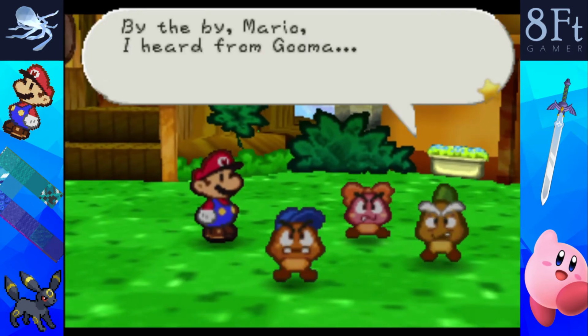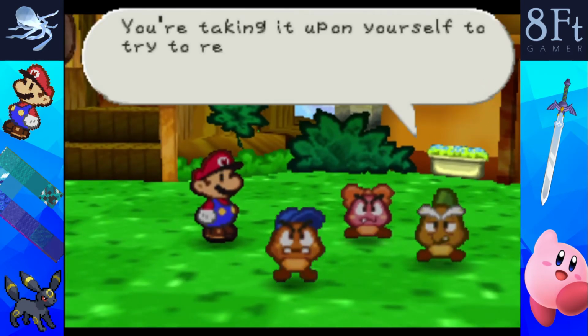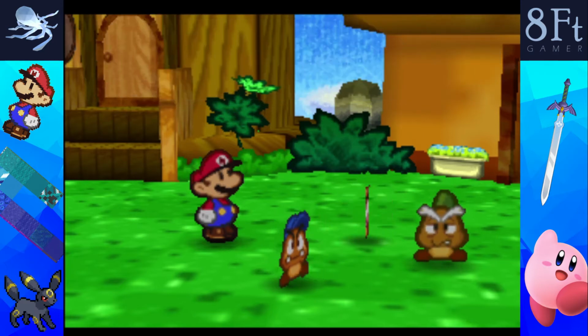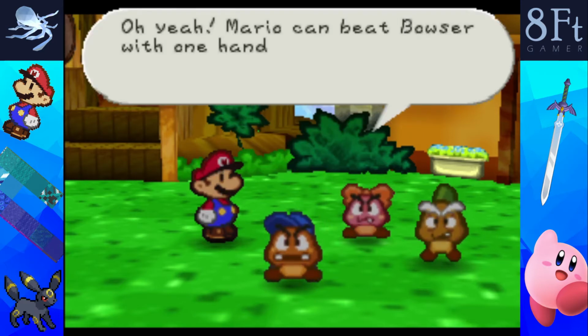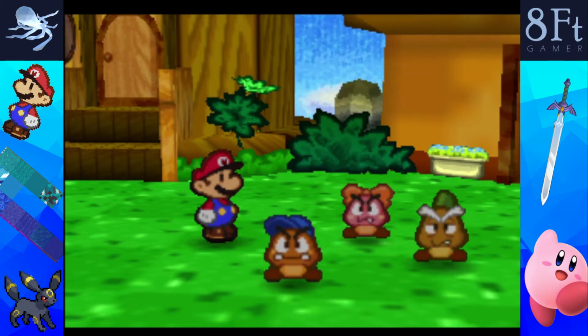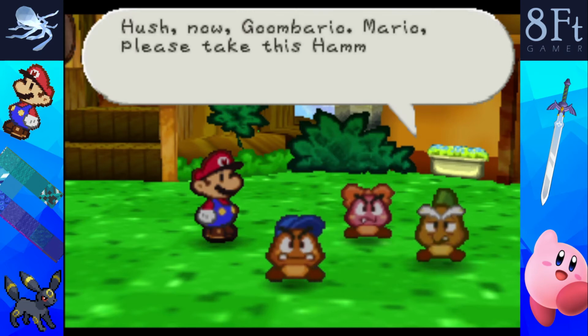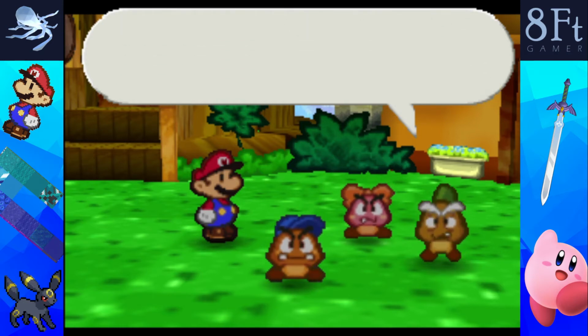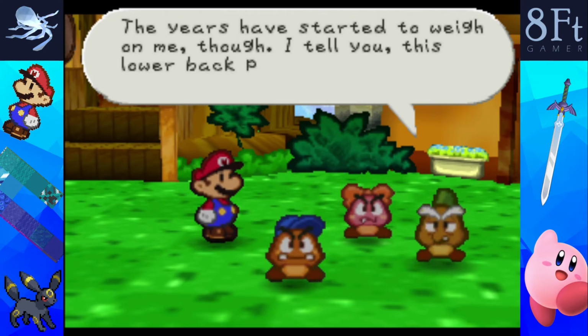By the way, Mario, I heard from Goomba. You're taking it upon yourself to try and rescue the princess from Bowser's clutches? Mm-hmm. Oh yeah, Mario can beat Bowser with one hand tied behind his back. Hush now, Mario. Mario, please take this hand. It should serve you well. If I were just a bit younger, I'd accompany you on your trip. Might have done some damage. The years have started wearing on me, though, and I'll tell you, this lower back pain.